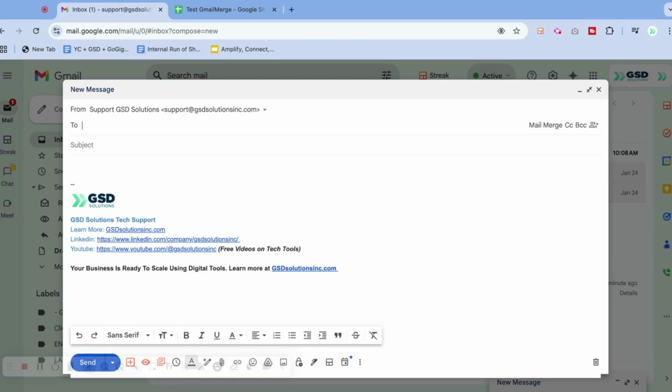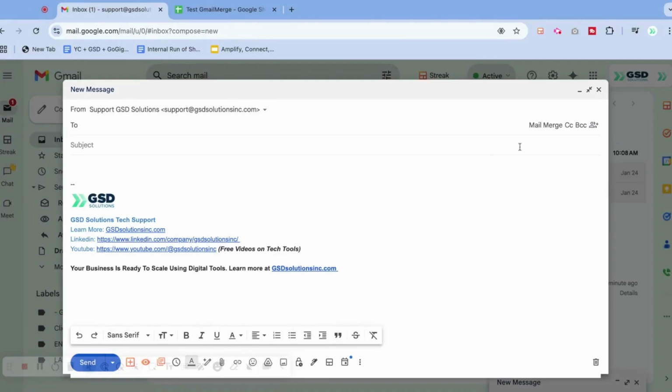You can do this with a Google Workspace email. So if you have a Google Workspace, Google Education, Google Pro email, usually that's when you're using your own domain, you will have this feature directly included in your account. So what you would do is go to compose a new email.